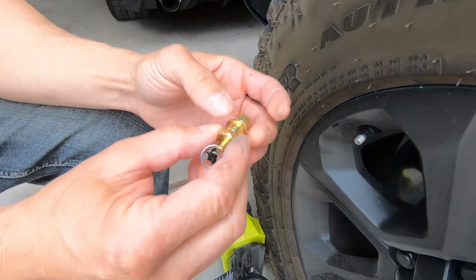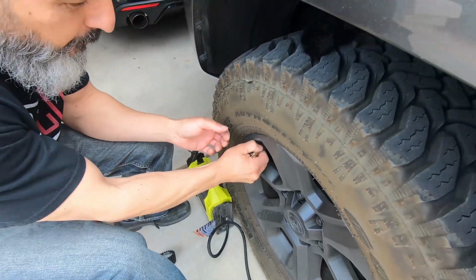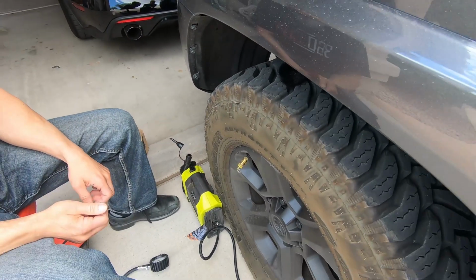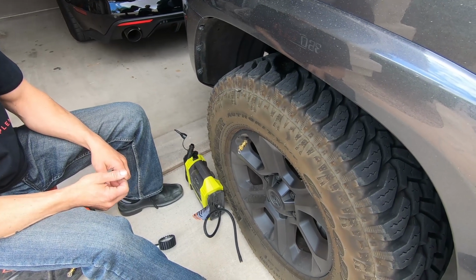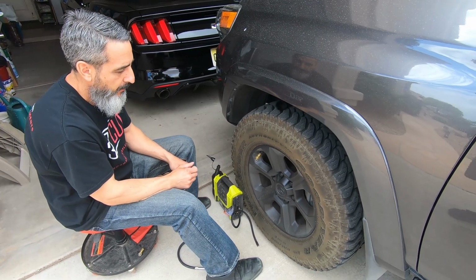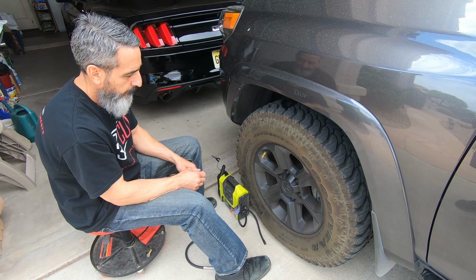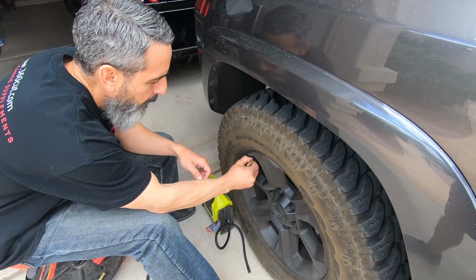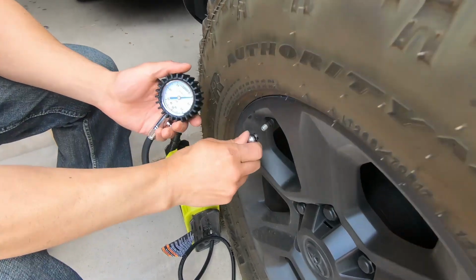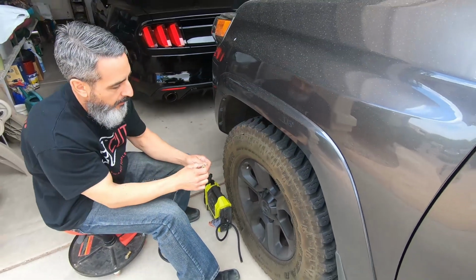I'm going to snug this set screw back up so it doesn't move, just in case we nailed 18 PSI, but we'll see. Back on the valve stem. Do it slowly so you don't have to inflate. Hopefully I didn't do it too much, and we'll pull that. Air will come out, and then we'll check it again. If we're at 19 or somewhere close, then we're going to start turning it very slowly counterclockwise on the cap side. If we pass it, we'll have to reinflate and do it again. Okay, it stopped. Take it off and check PSI. We are at 21, so we came down 1 PSI. That half revolution took out just over 1 PSI.